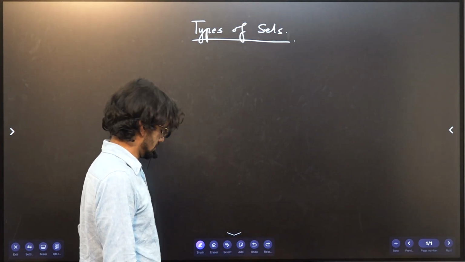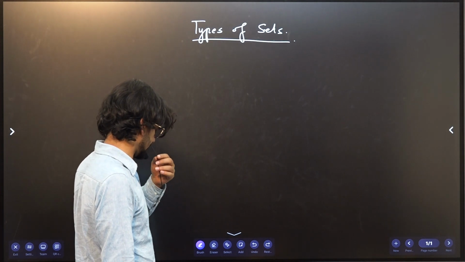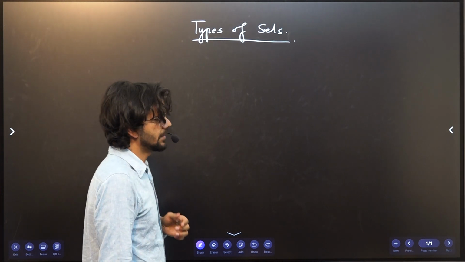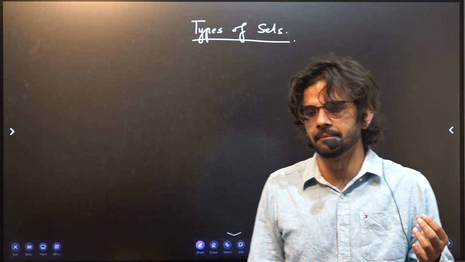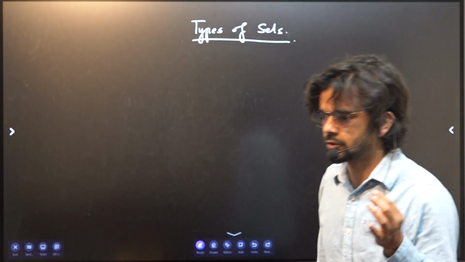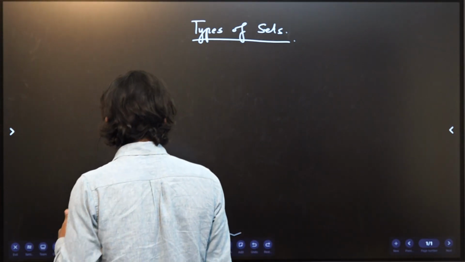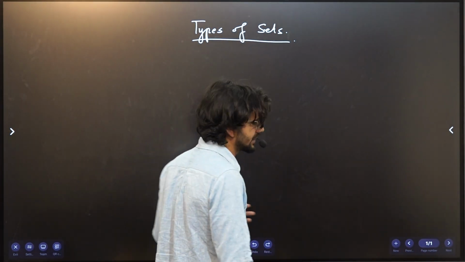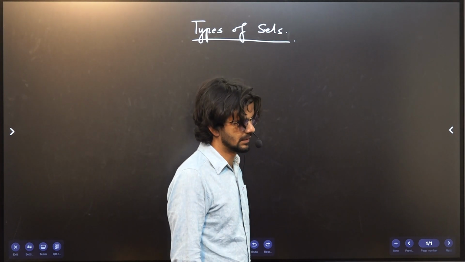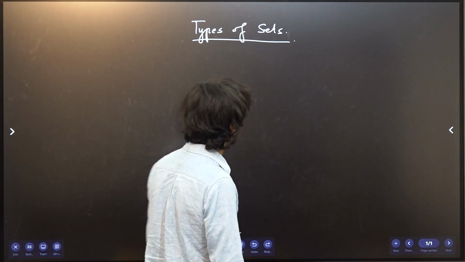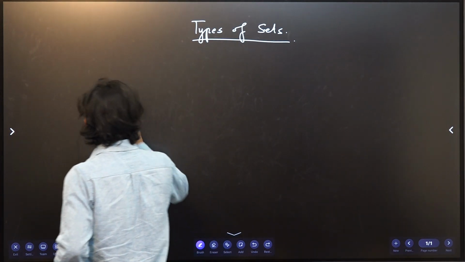So let's say we take a set. Depending on its nature, we can classify, we can give it a particular name. त्यसको प्रकारको अथवा त्यसको number of elements present in the set, we can classify, we can give names. All right? So the first one is Singleton set.